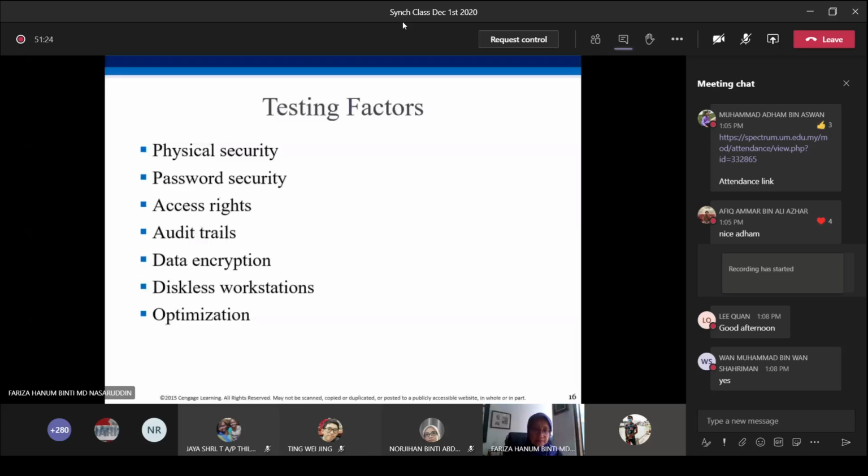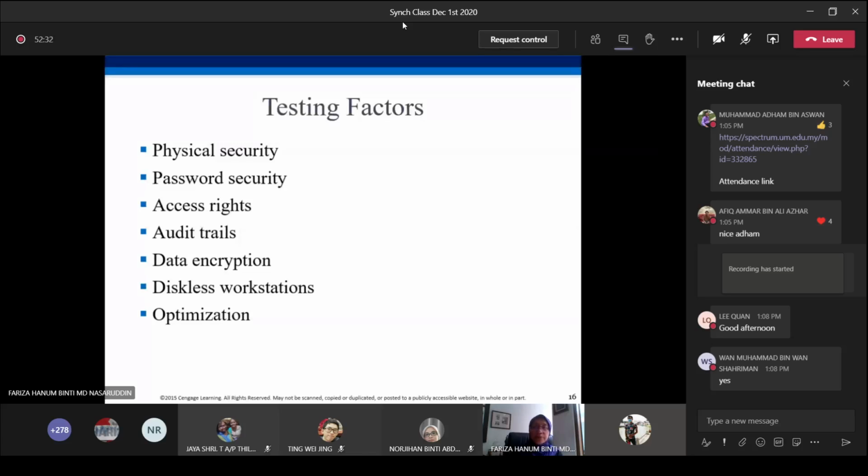In the testing factors, basically, in real life, when you have your database, you of course need to check that your database is secure. Not only physically secure, it also has to be secure in terms of password security. Physical security, I think, comes under system design, because you have to ensure that your database is in a secure site, physically secure from disaster. And then you have to look at access rights. When you have users accessing your database, you want to ensure that only authorized people access your data. That is why you have your login and password.